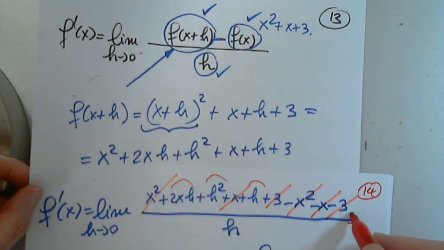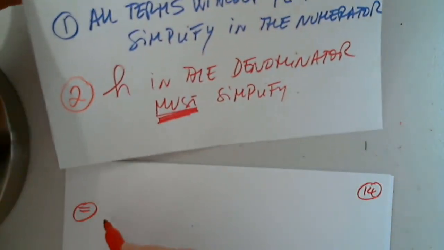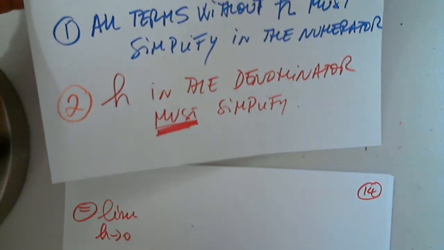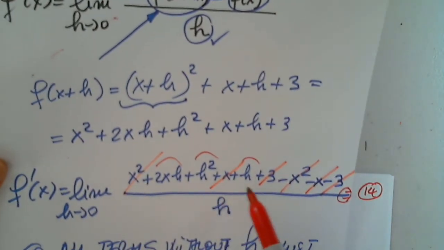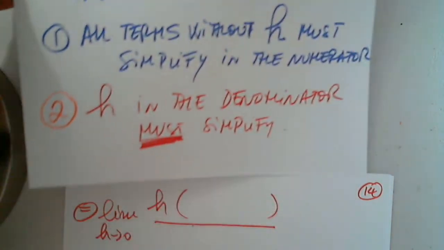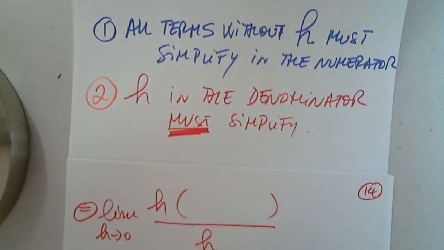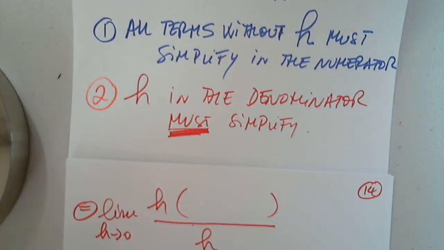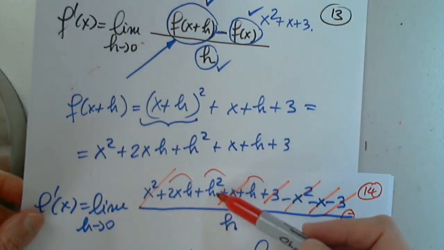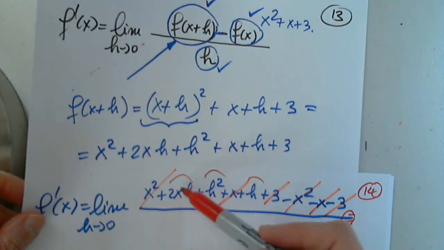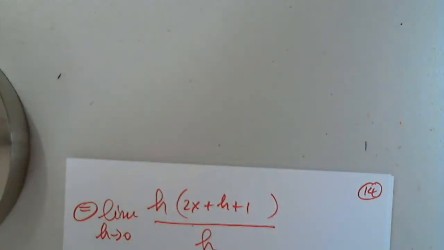These 3 terms have h in common. So I write the limit, do not drop the limit operator, and h gets pulled out. So what am I left with when I pull h out from those 3 terms? h plus 2x plus 1. So 2x plus h plus 1. Awesome. So 2x from here, h from here, and a 1 from here. 3 terms. If I have 3 terms, I have to have 3 terms.